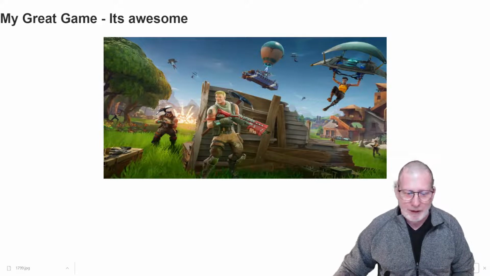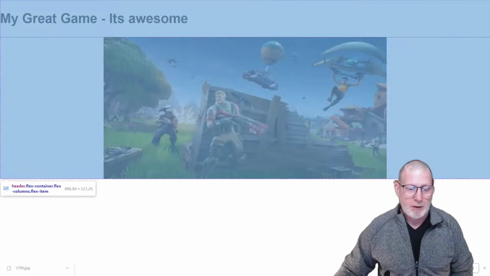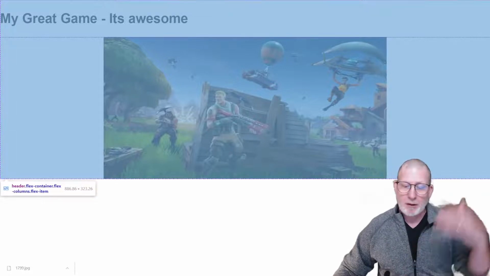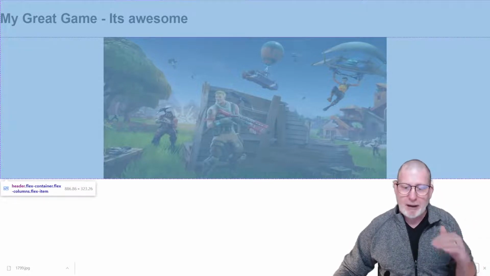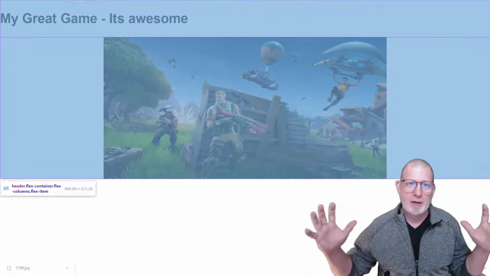So if I look at it, and I'm going to use the debugger to highlight different areas for you, I have a header that is a flex box, and inside it has flex items. The flex box is supposed to be styled with content justified at the start, left to right, at the center, top to bottom, and that stuff is supposed to be arranged in columns, not rows. And then I took this flex box, this header box, and made it the full width of the page.